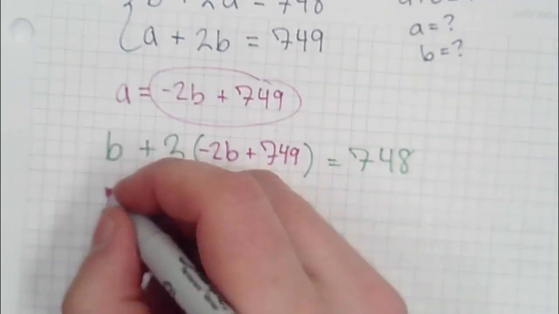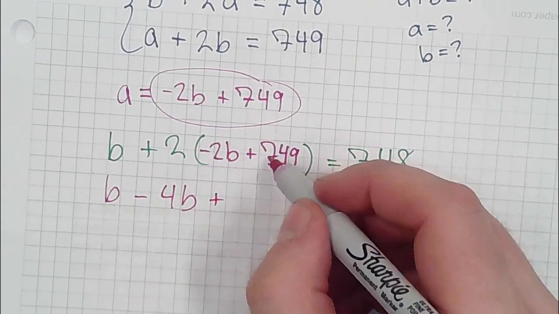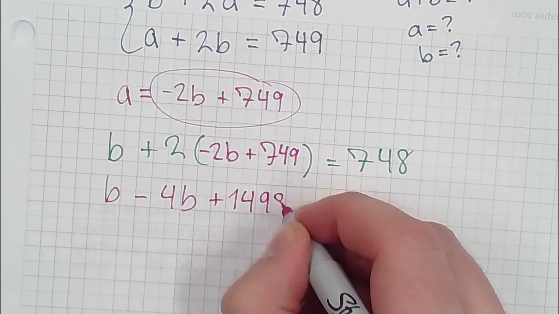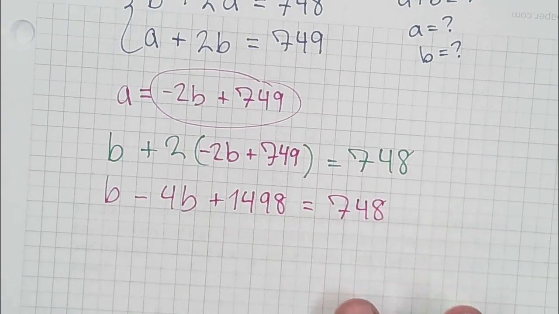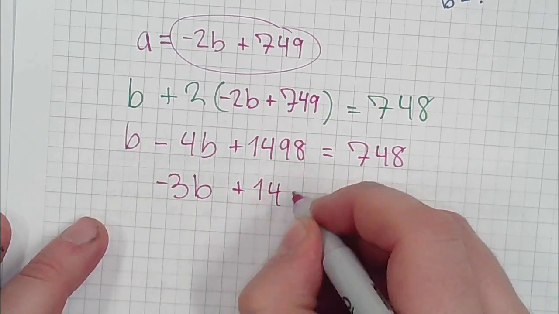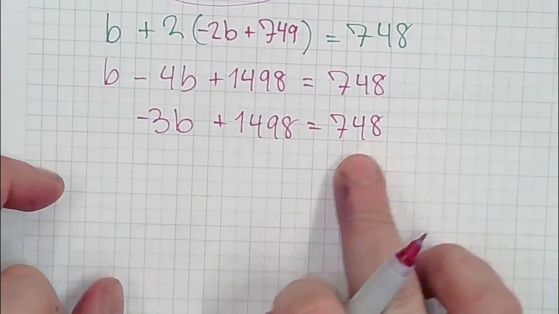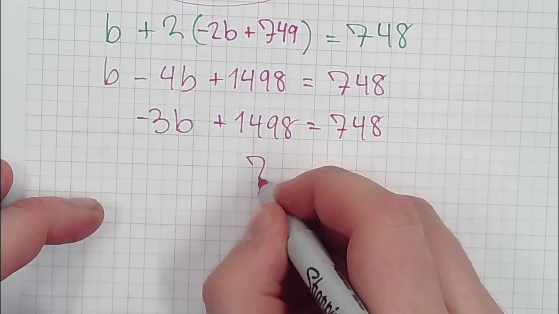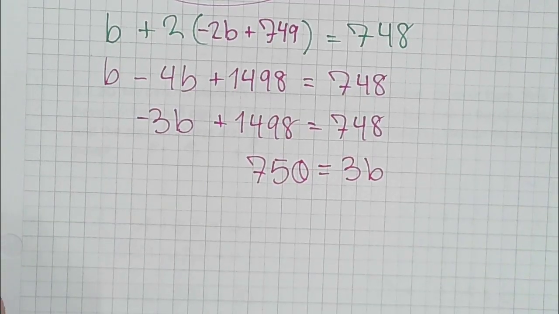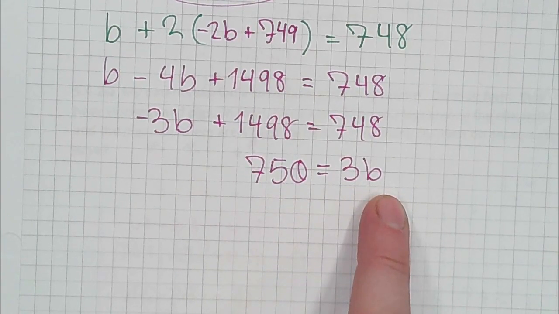So if we simplify by distributing, we're going to get negative 4B here, and then we're also going to get double this. So that's 1400 plus 100 minus 2. So that's 1500 minus 2, which is 1498. If we combine our B's, because they're like terms, we can think of it as negative 3B instead of B minus 4B. Now I'm going to subtract 748 from this, because that's easier for me to do in my head. Looks like I'm going to get 750. And I'm going to add the 3B to the other side. So it looks like 750 is 3 times B's weight, which I believe is Tweedledee.